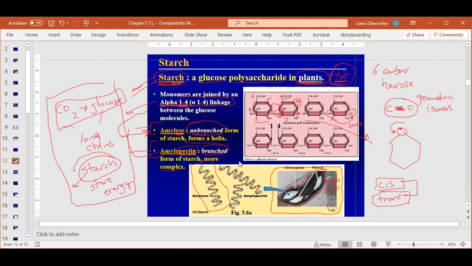So if you're going to store the energy from photosynthesis, and photosynthesis occurs in chloroplast, you want to store it near where you make it. So again, if I had solar panels on my roof, I wouldn't want to store my electricity 6 miles down the road. I'd store it in my garage because there's less wires I have to run, there's less distance, I won't lose any energy by sending it that far away. So plants store their starch in the same site that they make it through photosynthesis in the chloroplast.